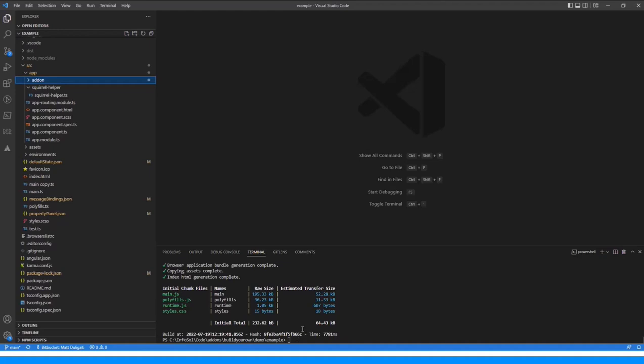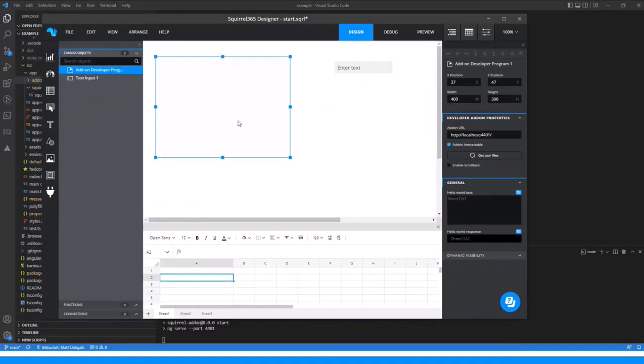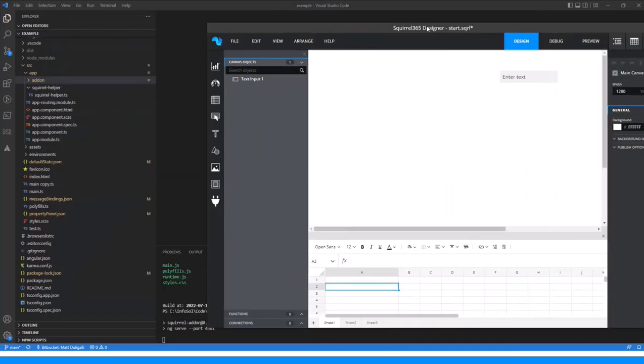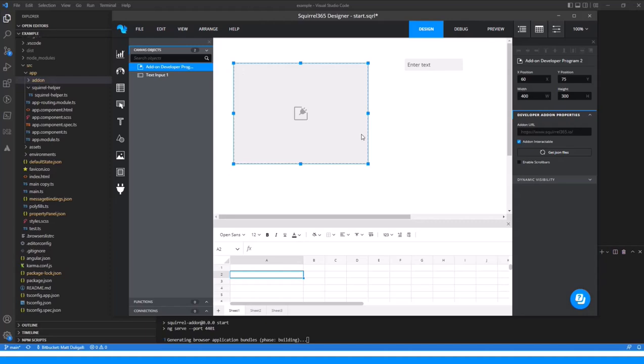I've brought out the stubby code and got that one up and running, ready to go. We'll get that one running now and bring it back into Squirrel. Again, that should be ready. Okay, so there's nothing showing and we've got no property panel, so that's great.